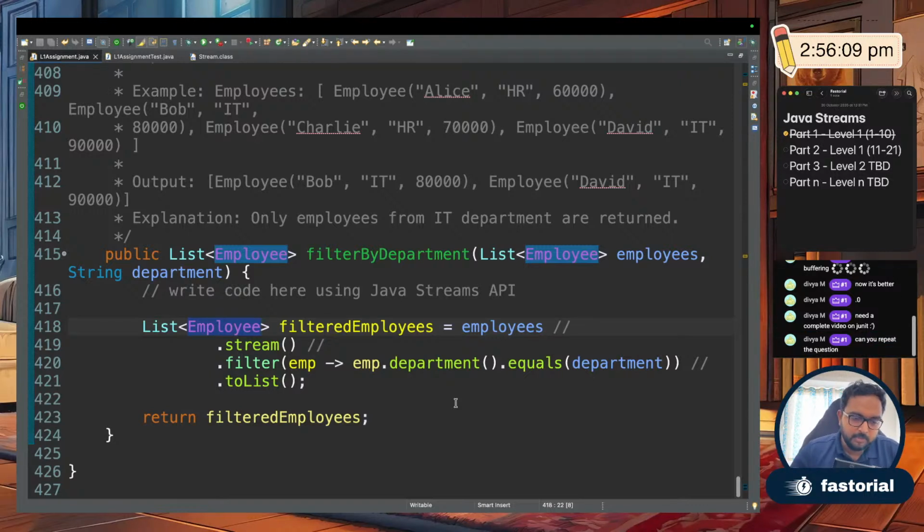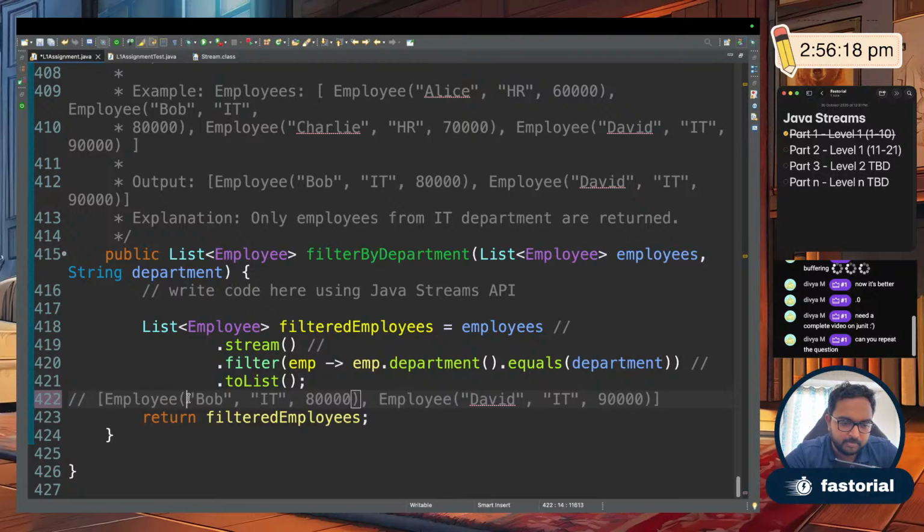Can you repeat the question? So now it is giving a list of employees, right? Like this. I instead want just the list of employee names, just Bob and David.